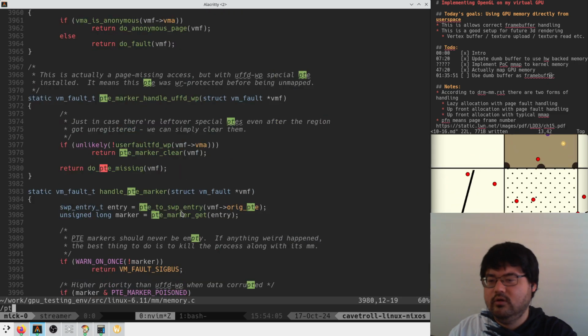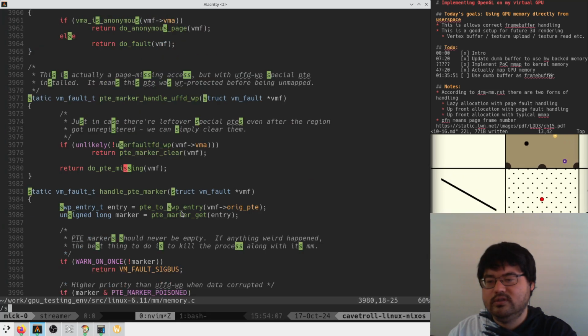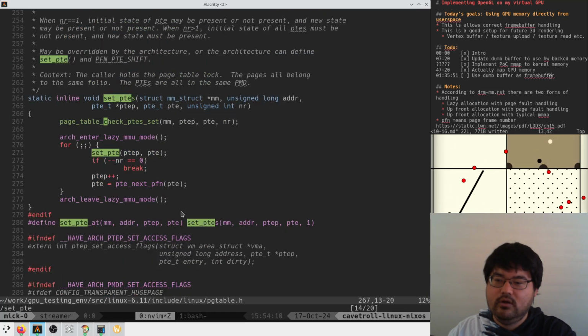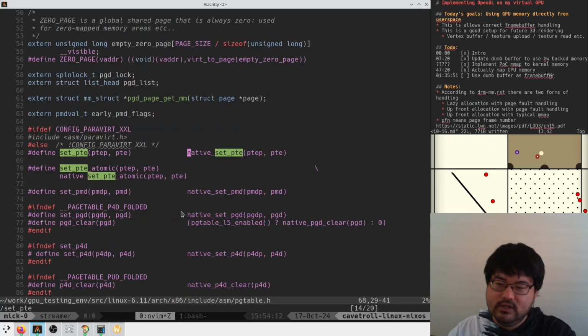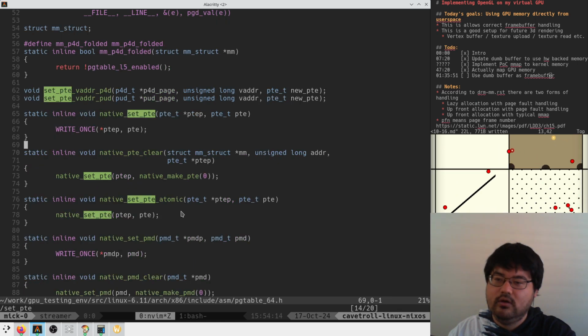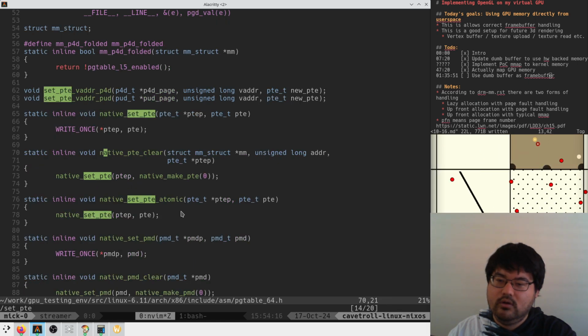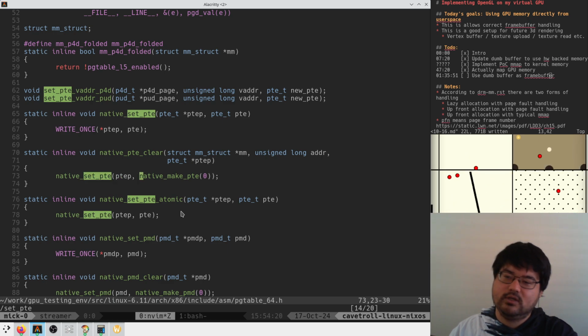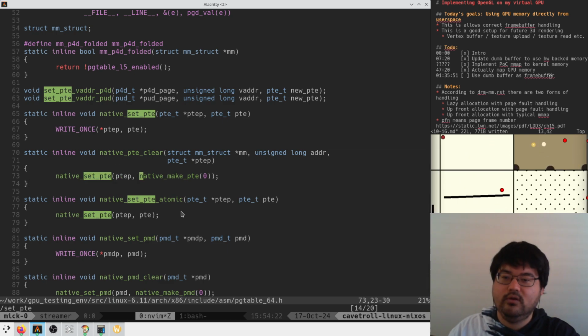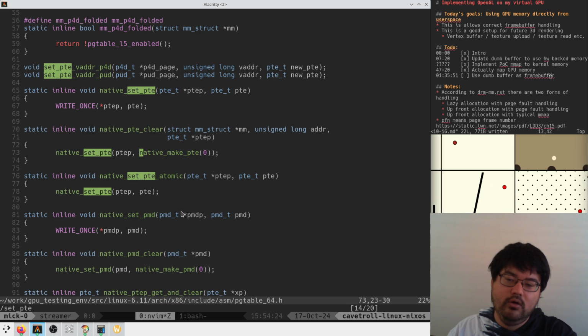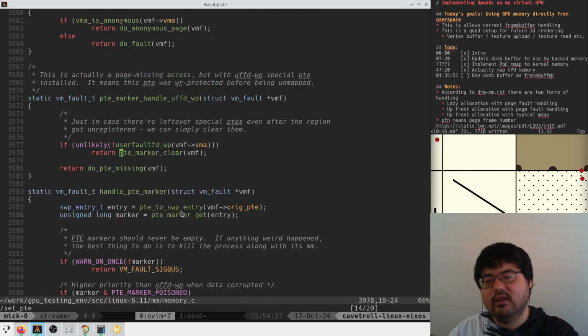Okay, so set PTE goes to native set PTE, which has, I mean, this looks interesting though. Native make PTE of 0. So PTE 0 is the clear flag.